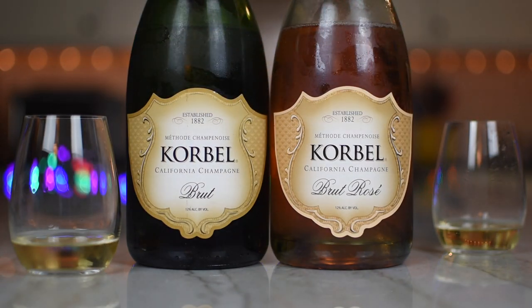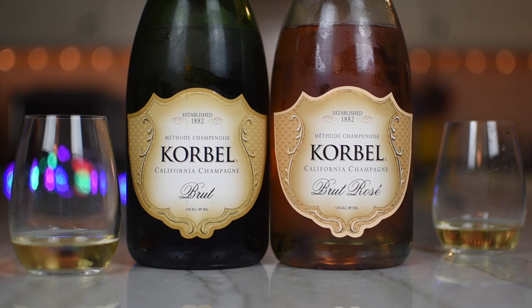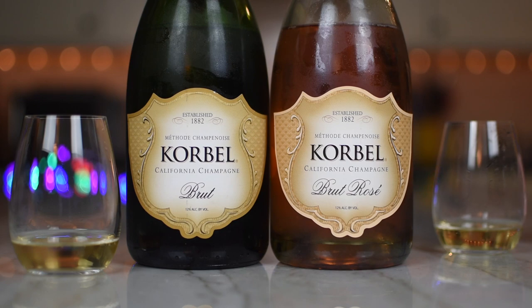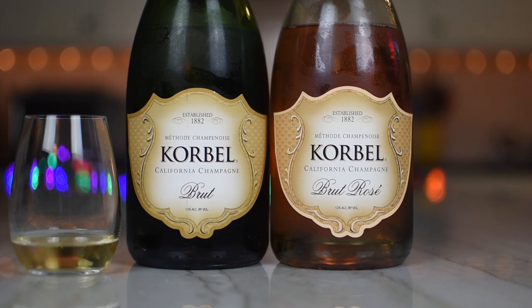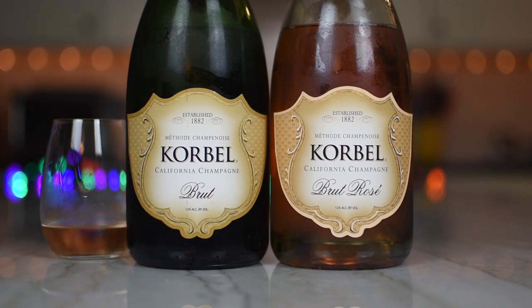This smells a little fruitier, a little funkier. I almost get — maybe it's the color — but I almost get like a strawberry, like a not-ripe strawberry, like a green strawberry. I'm getting like a rubbery note to it. That is different. It definitely has more to it. I'm going back to the first one. I almost get like a strawberry kind of note, like a berry flavor — maybe strawberries, a little raspberry. I like it. A little sweeter up front, a little tart in the finish, but not super tart, and not super dry either. It's got a nice balance, a little bit of sugary sweetness on the back end.